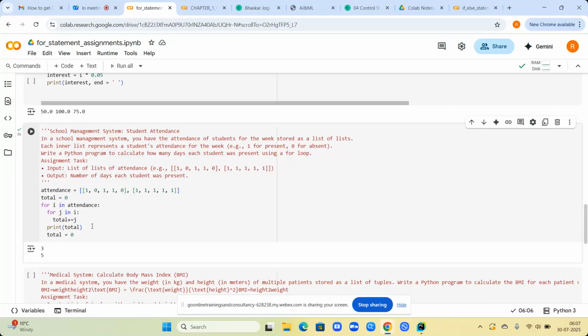But if you reinitialize to 0, then for the next student in the loop, it is going to reassign the other value. For that reason, total is reset. This is a concept called reassigning the value or overriding the value. If you don't reassign total equal to 0, the previous student's data is going to be accumulated into the next student. Correct, that's the thing.